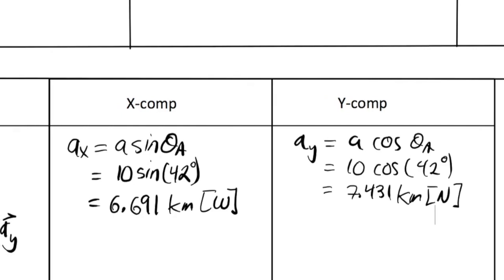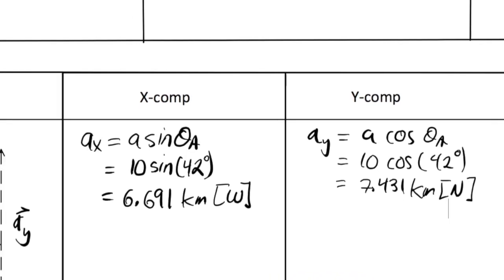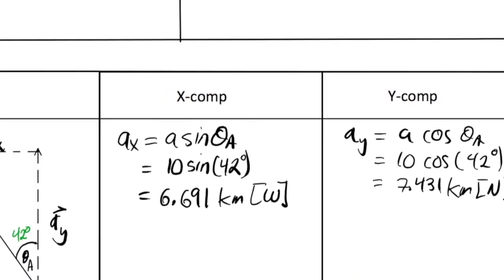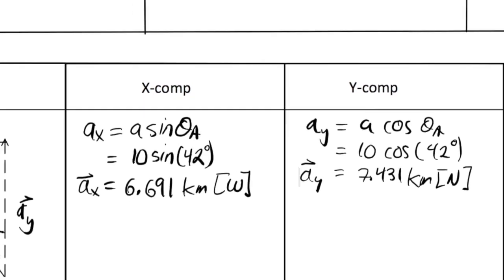Now, I did one thing that I shouldn't have done. Well, not shouldn't, but I've caught it in time. On this line here. So notice I didn't write anything here because it's just going to be AX again. And same with the Y. But on this line, it needs to be AX with the harpoon. And the reason why it needs to be with the harpoon is because we have the direction there now. It's in vector mode. So try to keep that in mind. And then AY in vector mode. All right.